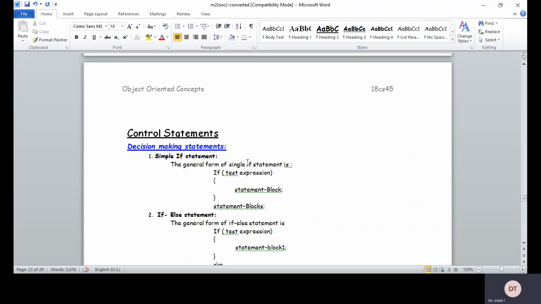Next is the control statements. Whenever we use any programming language, we use control statements to cause the flow of execution to advance and branch based on the changes to the state of a program. Java's program control statements can be put into the following categories: selection, iteration, and jump.